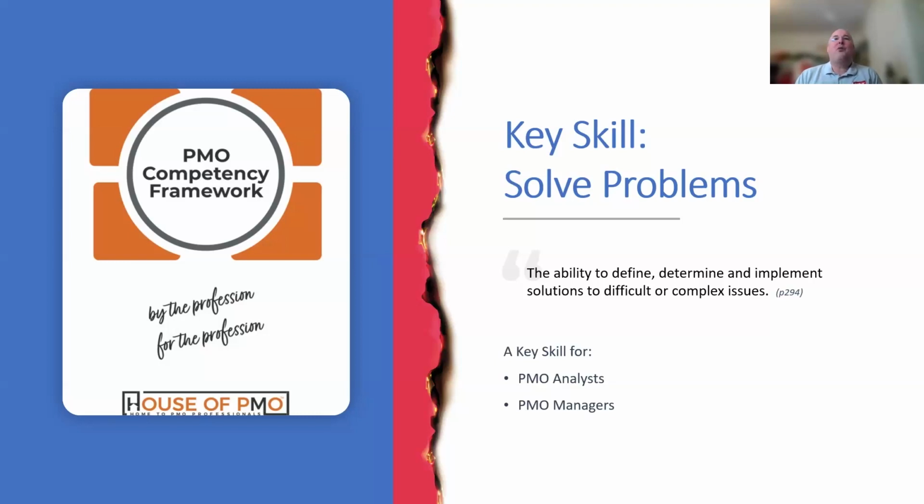This, for me, at least, is one of the key skills that I think differentiates someone who is defined as a PMO administrator as opposed to a PMO analyst, because the analyst role tends to be a lot more about not just following the processes, but actually understanding the data, generating insight, and then moving into that and let's improve things and solve some of the problems that are bubbling up through the data and through what we're seeing out there. So it's quite a big step for junior people in the PMO. It's a skill that they need to master to be able to say, actually, I'm not a PMO administrator anymore. I'm definitely a PMO analyst.